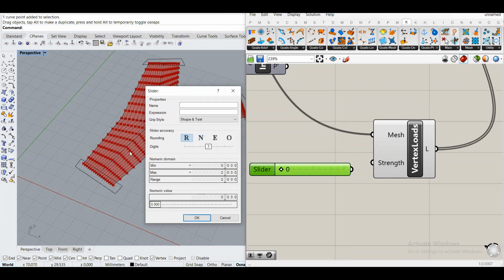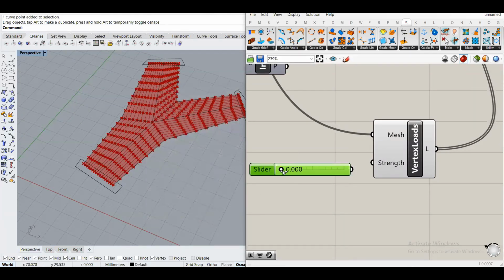I don't remember. Anyway, when you choose rounding to be floating point numbers, you can change the amount of digits after the comma that you'll have. So in this case, I will just choose 3 digits after the comma, hit OK. And now you can see my slider can go at much higher resolution. It's still in between 0 and 2, but now I can control it much, much better.